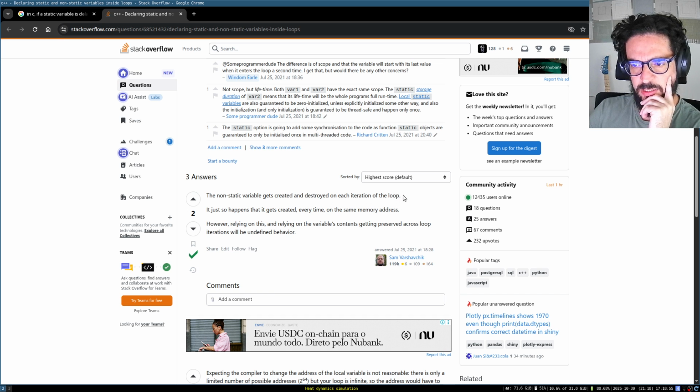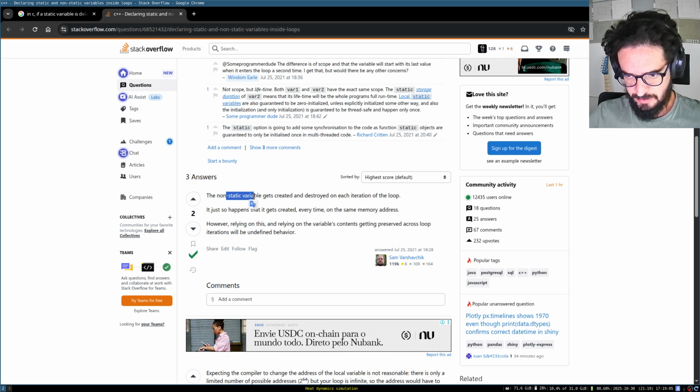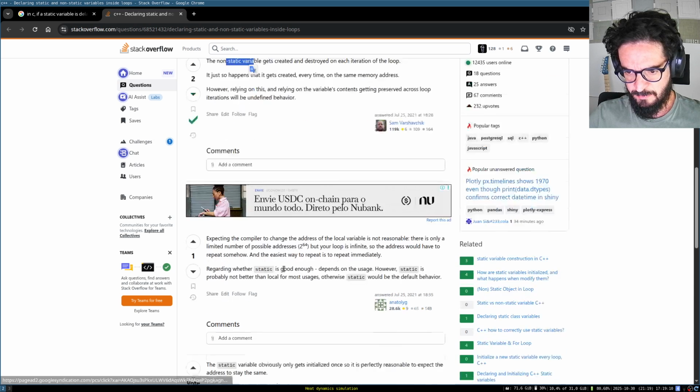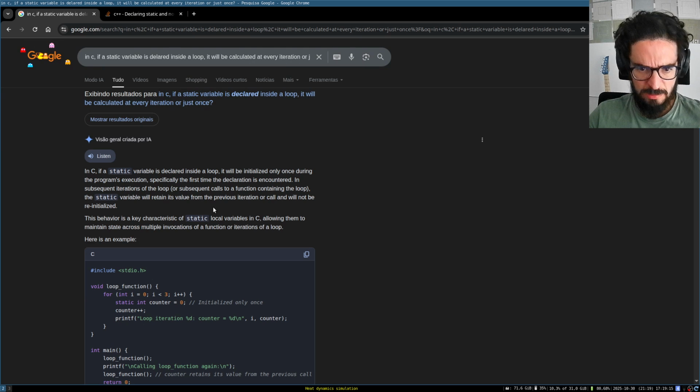Creating the story on each iteration, it just so happens that it gets created every time on the same, yes. However, these variables' contents getting preserved across loop iterations will be in point B, the non-static. Okay, let's see what this says.